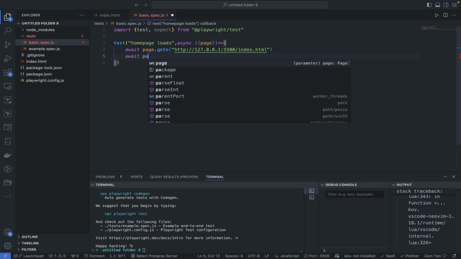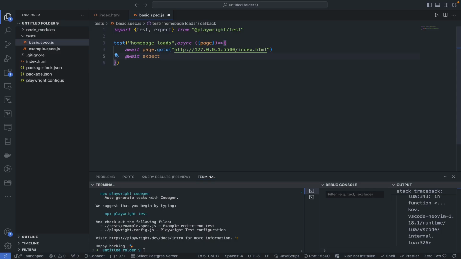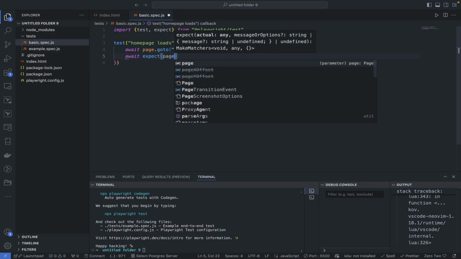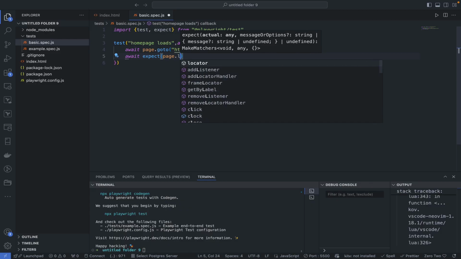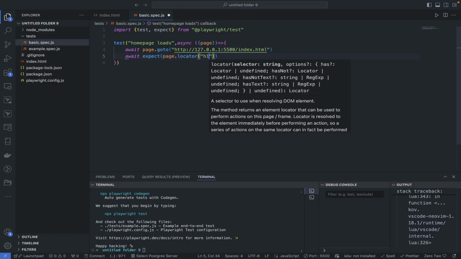And it's also going to take an await expect, which is the function I was talking about earlier. This is going to perform the logic, because we're trying to validate that the test is going to run the correct behavior. So we're going to say expect page.locator h1.